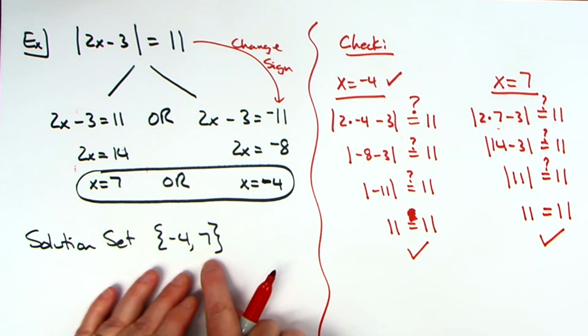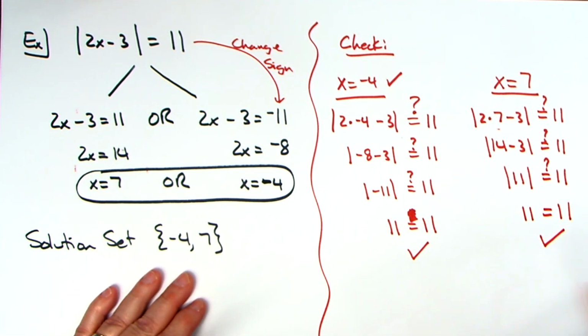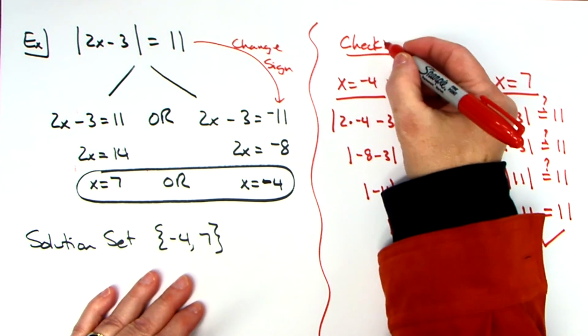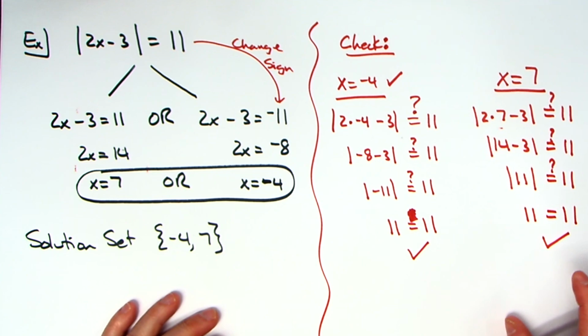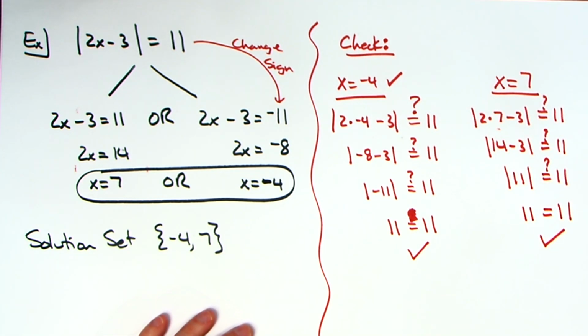All right. If one of them does not work when you plug it back in, you have to throw it out. It would be referred to as an extraneous root. So that will happen probably more often than you would think. So basically that's pretty much the equations. Now if we did it from a graphical standpoint just a minute ago, then technically you could check all of these before you turn your paper in because you could put them in your graphing calculator and check. So I just wanted to show you what that would look like.